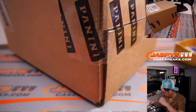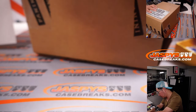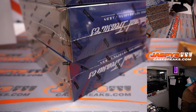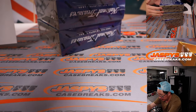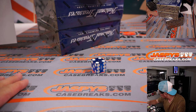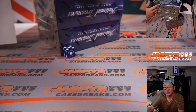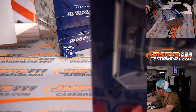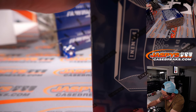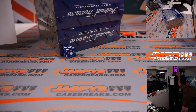Let's pop this case open and see which two boxes we're going to do. I'm just going to split that case in half right there so you can see on the top camera — one, two, three for the top two; four, five, six for the bottom two. Let's use that die. Good luck NT boxes — five. Bottom two boxes. We will save those for next time for Pick Your Team 2, which I will post after this video.